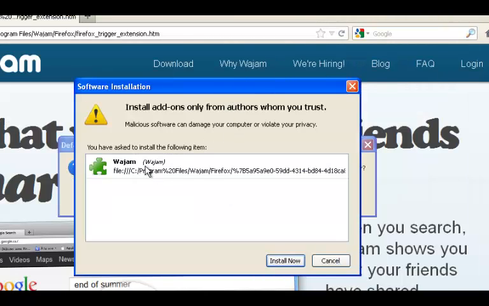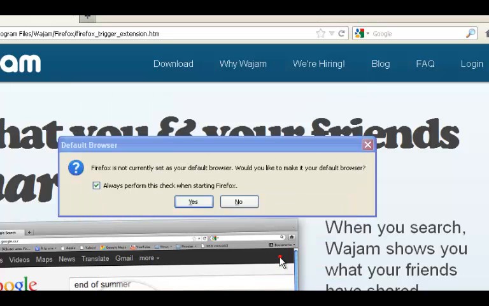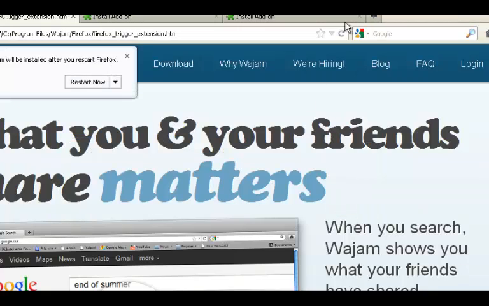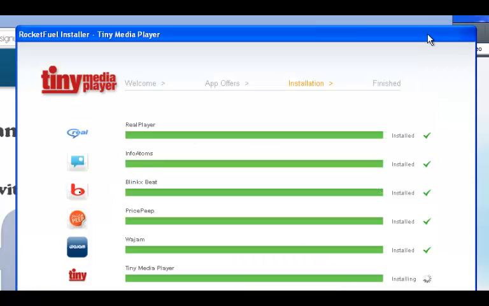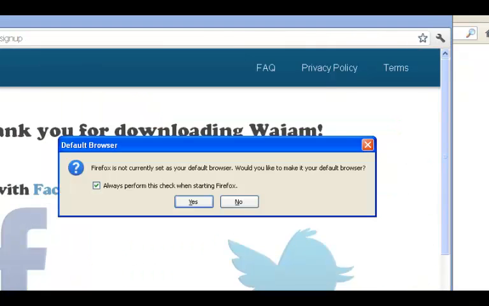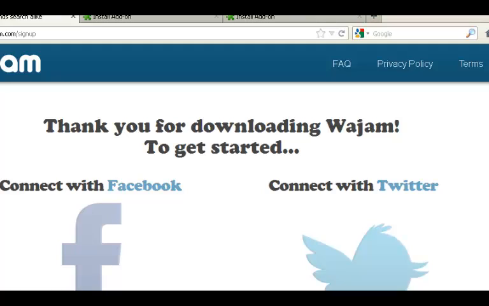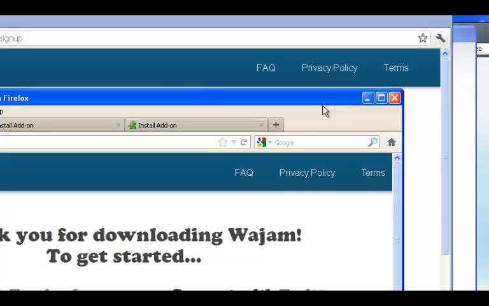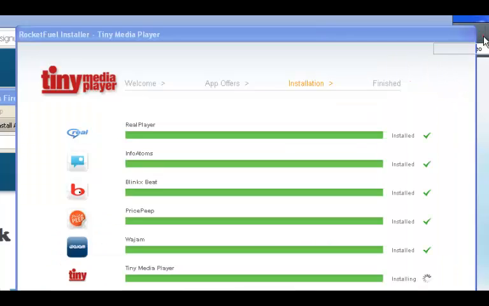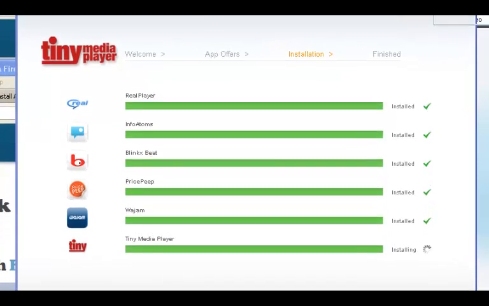Oh, here's Firefox opening up, asking me to do some add-ons. Well, at this point, you're probably going to start clicking some cancels, but we'll just see what goes on. It's going to ask me for some questions. Restart Firefox. It's still installing. Alright, so, anything else? Done yet? Nope. What's this?